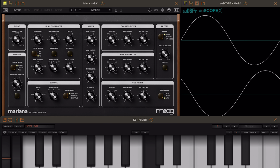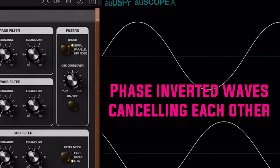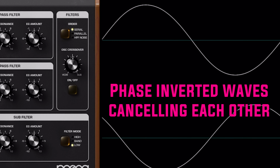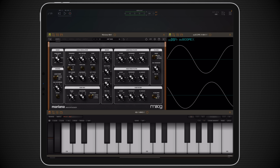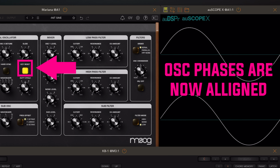I love movement in sound, but when you have movement between dual oscillators in a bass sound, that can create the feeling of a patch kind of losing energy. And if you don't want that to happen, you can just activate the key reset, which will reset the sync of the oscillators with every note press.